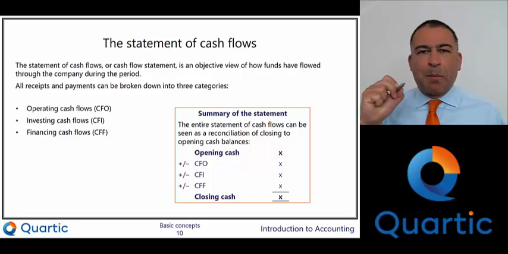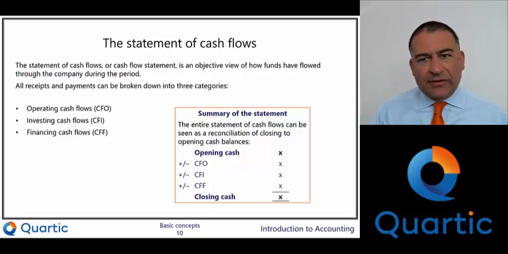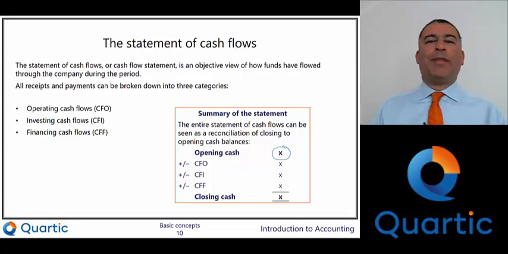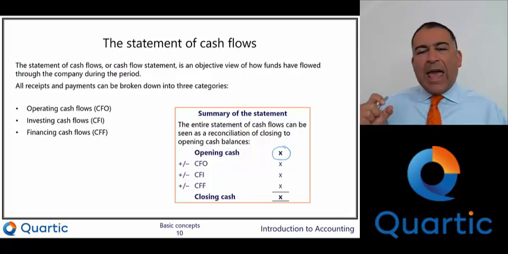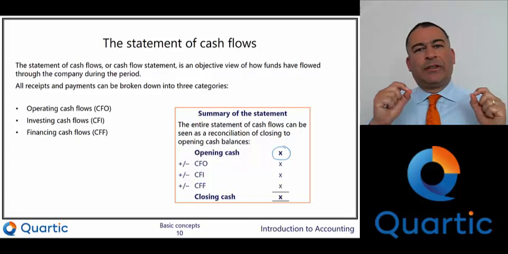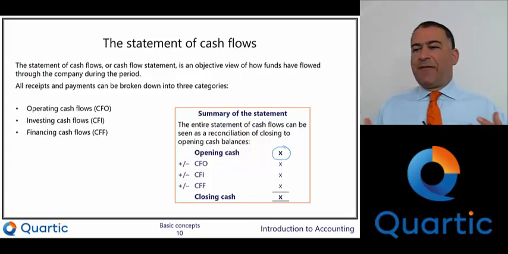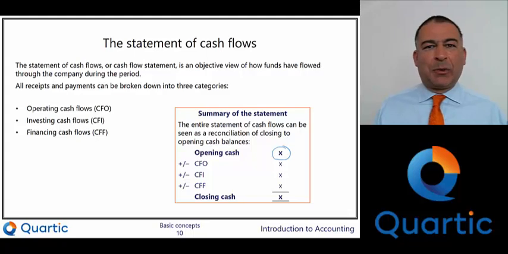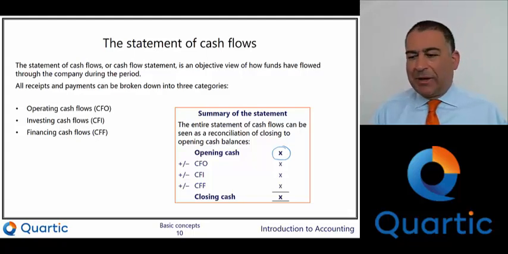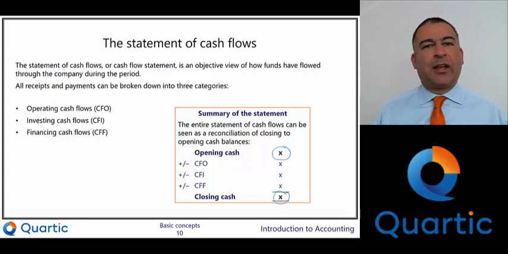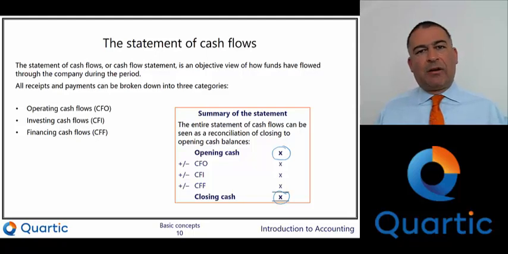And if you think of it as a big reconciliation. Imagine starting with last year's bank balance. There's the opening cash position, 1st of January this year, or the end of the 31st of December last year. And imagine every single cash item, every single movement in the bank statement is allocated to one of those three, operations, investments, or financing. Then if you add up correctly and you put minus signs where it goes out and plus signs where it comes in, you must be left with what you've got at the end. So that's the closing cash balance. So your three lots of cash flows will reconcile this year's cash balance to last year's cash balance.